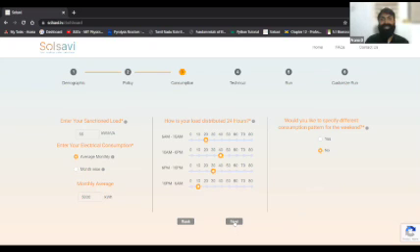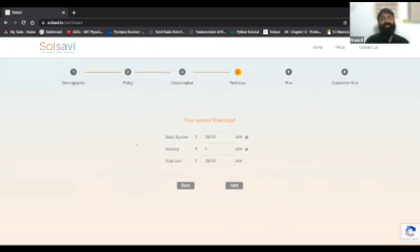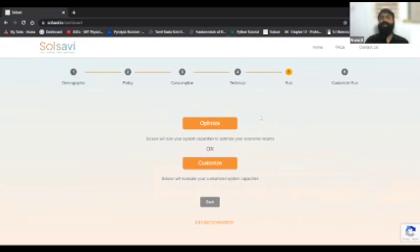Moving further to the technical page, we see that we do not have any battery selection on this page because we have selected only a solar only case. And the system financials have been indicated according to the MNRE benchmark costs. Moving further to the run case, we have an option to optimize or customize. And as in the previous demo scenario, we used the optimize option.